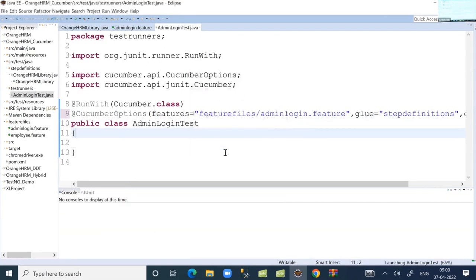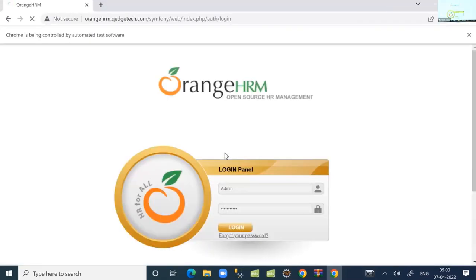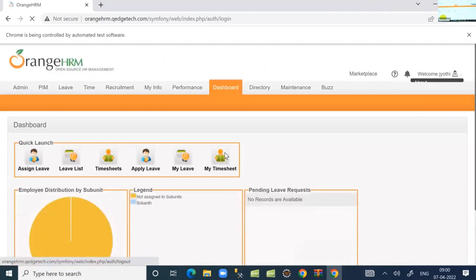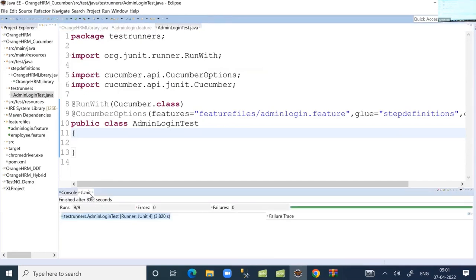One scenario we have completely implemented now. Done. One scenario was implemented. JUnit also will automatically generate a report.